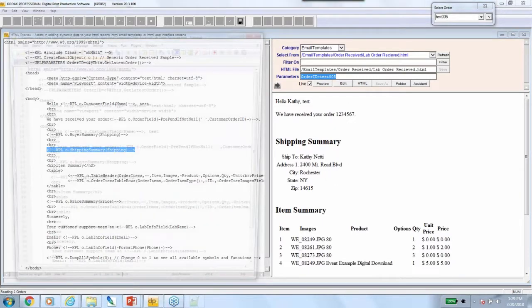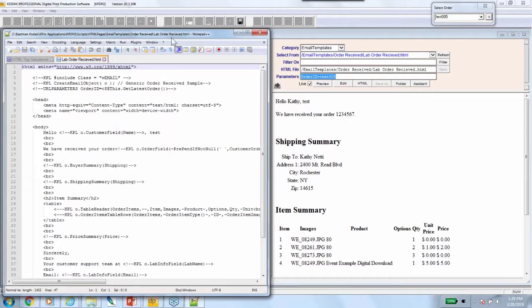So let me choose edit, and my Notepad++ window opens up to the previous size. I like to have it sized to take up that left-hand side of the HTML preview window so that we can see results over here. So let's start to dive into this and dissect this a little bit, you guys. I think it is a good way to learn and see what we have in here by default and make some changes in here because you very well may not be storing your information in the fields that we have identified in some of our sample emails.